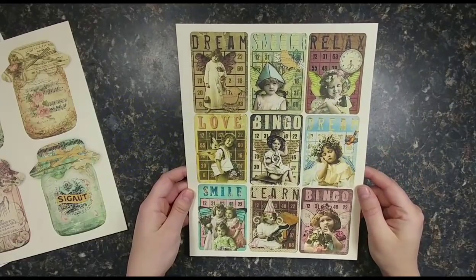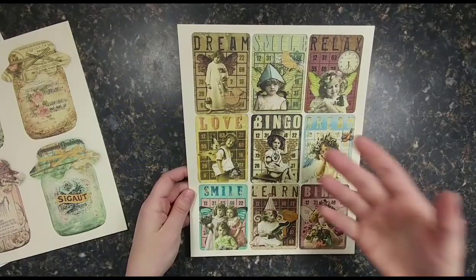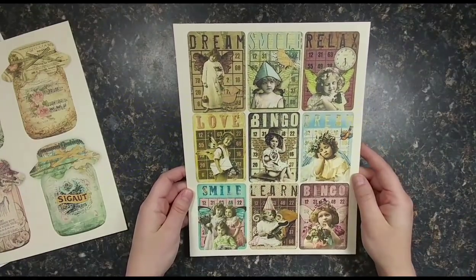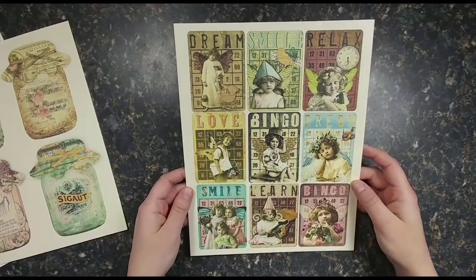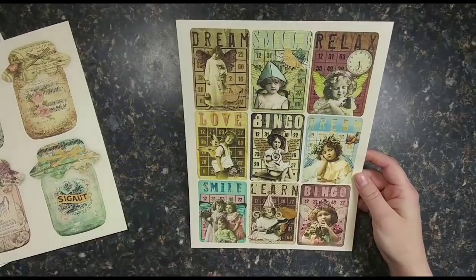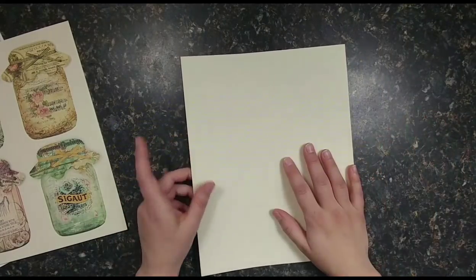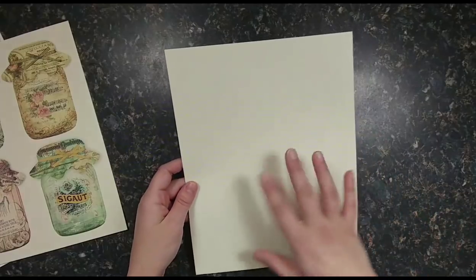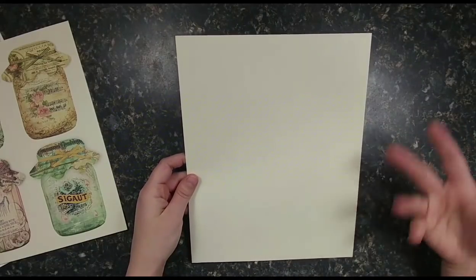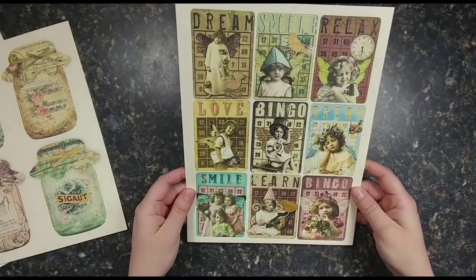All you have to do is cut it out and ink the edges and you're done. If you've seen a lot of my videos, you've seen where I've printed on copy paper and then glued it onto coffee dyed paper and sewn around it — that is an amazing way to do it. But sometimes it's nice to have instant. This is really nice heavy quality cardstock. The ivory or cream color gives you an instant aged or vintage look — you don't have the stark white, so there's nothing you really have to do.